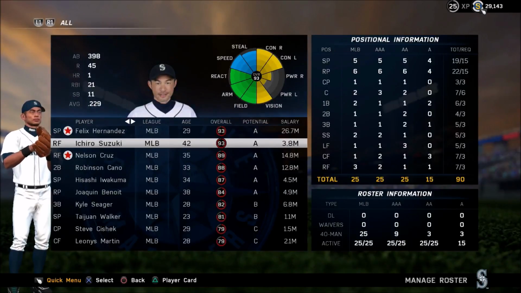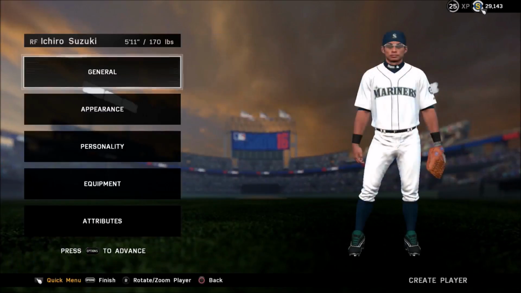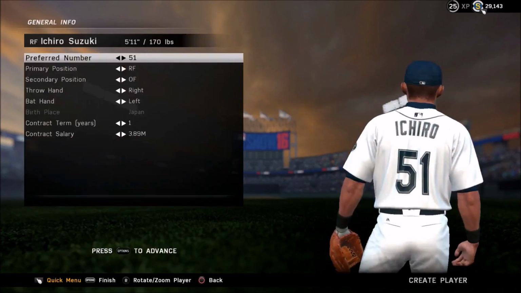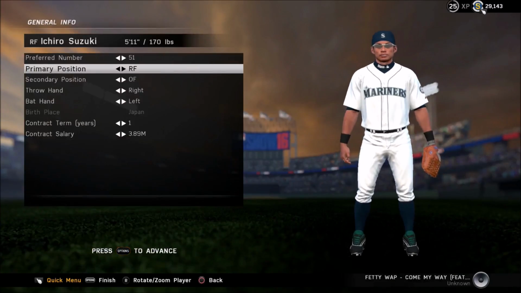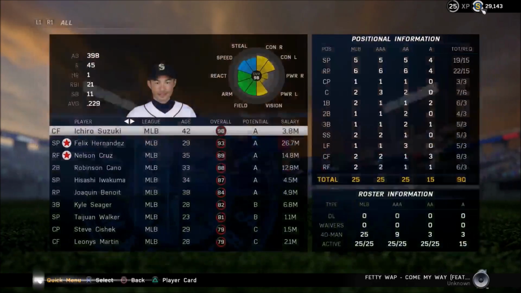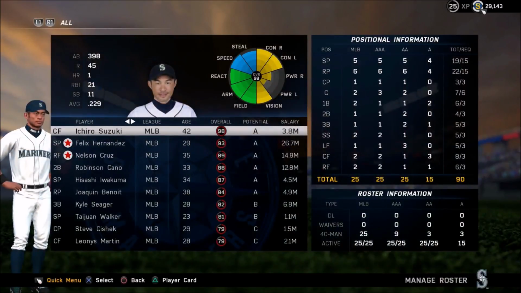Also, guys, before we get into some tips, I do want to show you one thing. I want to show you what happens when you move Ichiro from center field to left field to right field. His primary is right field, so he's a 93 there. If we do move him to center field without touching anything, he becomes a 98 overall.